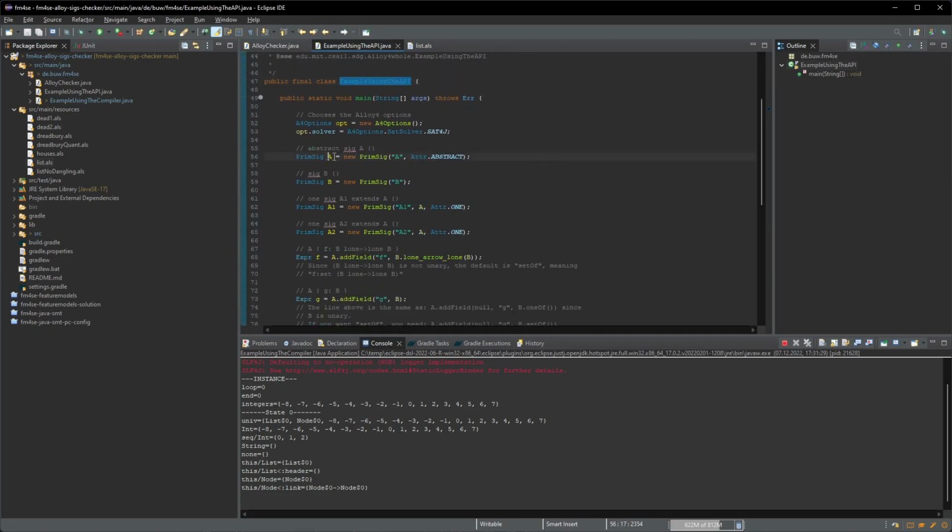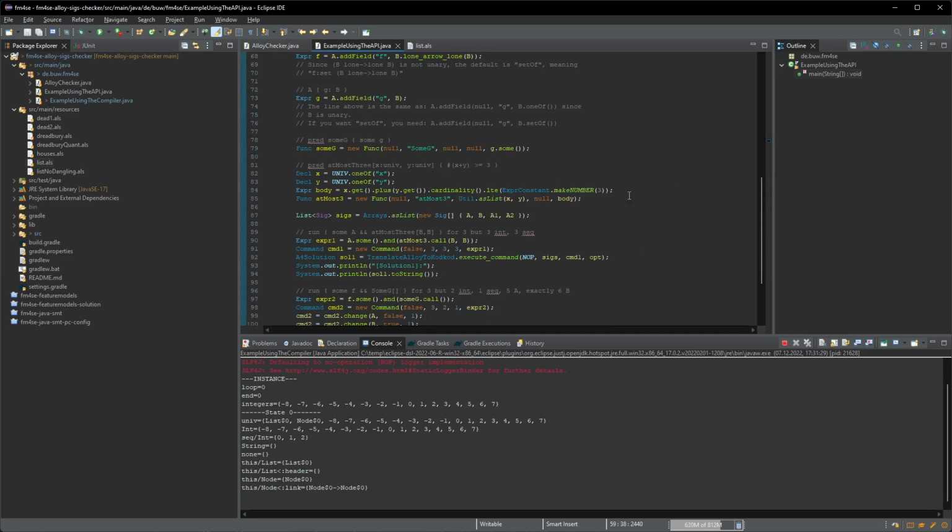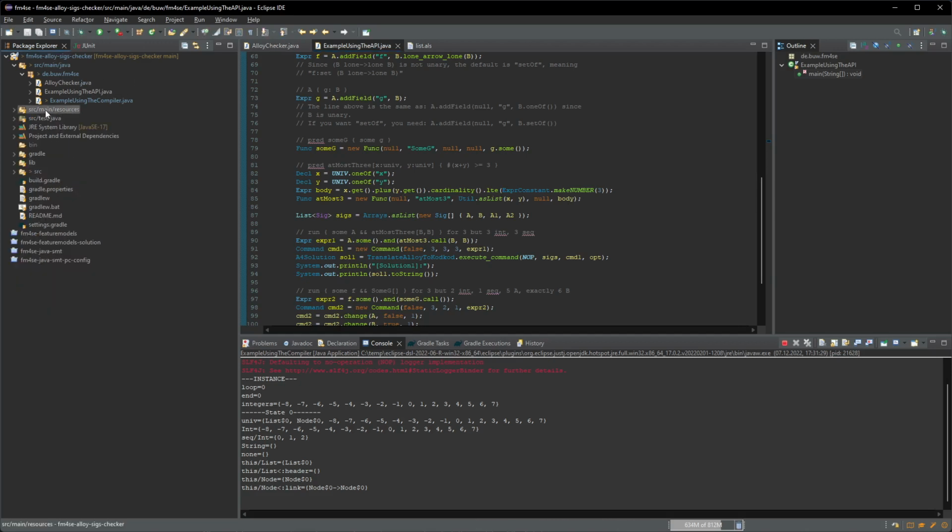For example, here it automatically creates signatures, an abstract signature, another signature B. But we don't need this for this task. We need some other things maybe for this task, but they are outlined in the README. Okay, so that's the kind of available code that is here.